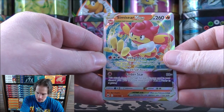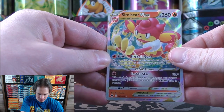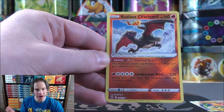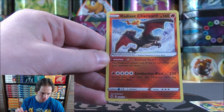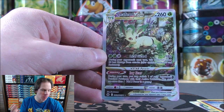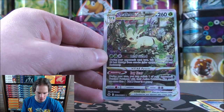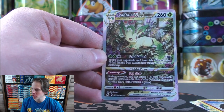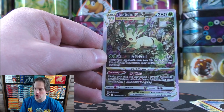Three cards to summarize. From the base part of the set, pulled out a Ceruledge V-Star. One of my favorite cards in the set — and of course my favorite Pokemon of all time — Radiant Charizard. And then the best pull of the opening, the most beautiful and most collectible card: the Leafeon V-Star from the Galarian Gallery subset. So there you have it — Crown Zenith. I would highly recommend opening this set. It's a lot of fun. I wish you guys the best of luck if you go out and buy products that include Crown Zenith. New products will be released that include Crown Zenith all the way through, I believe, May.